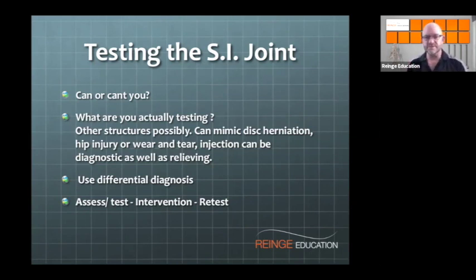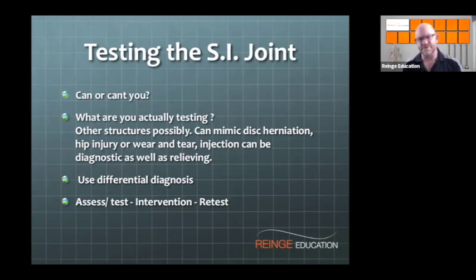And if they pass those, we're like, okay, it's not in a disc. It's not that. We're starting to look more at the joint. We've got tests we can do for the hip to see if that's restricted, to see if there might be arthritis in there, to see if there's any damage. So when you've got a joint like the SI joint that's very hard to test, sometimes it's easier to test the structures around it and count them out rather than try and make the sacroiliac joint fit the picture. So bear that in mind. There's nothing wrong with testing all the other structures around it to check that they are not the cause. And then we get reasonable suspicion that the disc isn't involved.